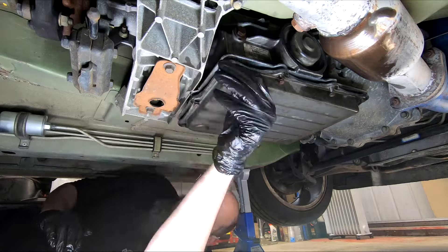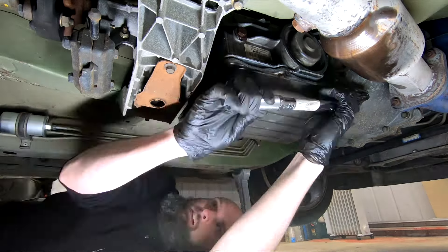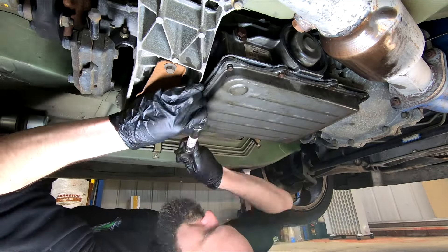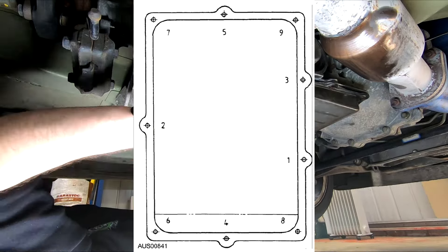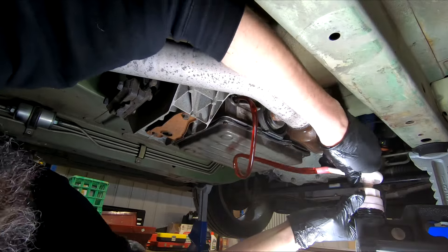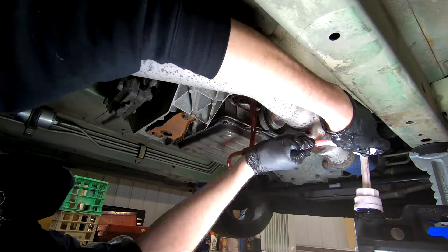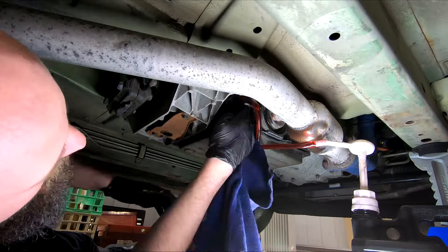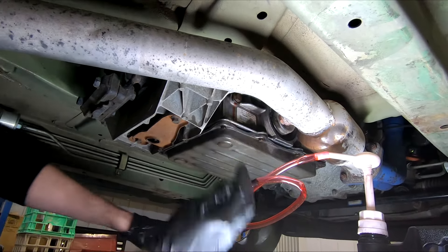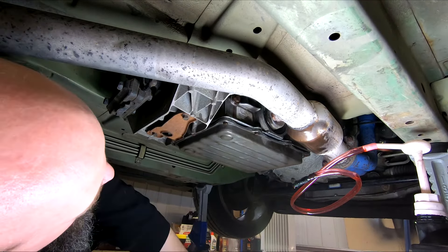I've started each of the bolts just enough to hold the pan, so I can check the gasket looks to still be sitting okay, then pushed the pan to the car while just barely nipping the bolts up. These only need 6 newton-meters, which is barely anything at all. I've done the final tightening sequence from the center, working my way to the outside. We can now undo the fill hole and refill the pan using our pump. If you have enough clear hose, you may like to run some from the engine bay into the fill hole to speed this up. It will start dribbling back out the hole when full. If you are only doing a service and not the full flush, you can follow our later steps on starting the car and going through the gears, refilling and checking the level. But for a full flush, we still have more work before getting to that.